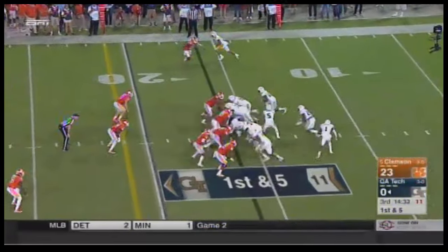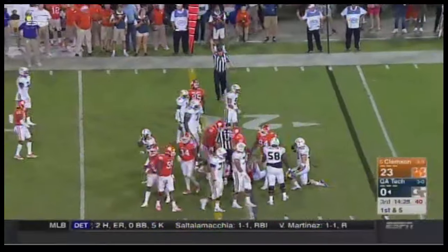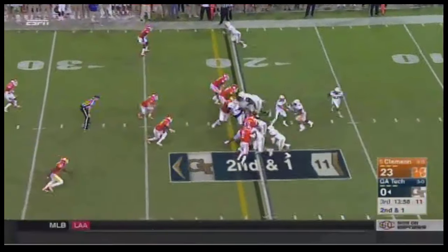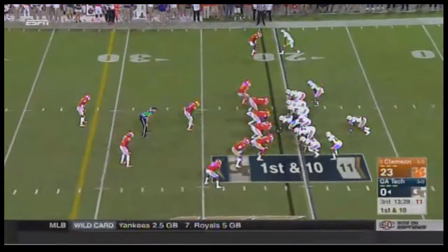First and five, Thomas under center — again the handoff to the fullback, Mills gets close, stopped by Boulware just short of a first down. He scored the winning touchdown late against B.C. in the opener, scored three touchdowns last week against Vanderbilt. Hit hard but right at the mark. Dexter Lawrence with the tackle — this guy's pretty good too.